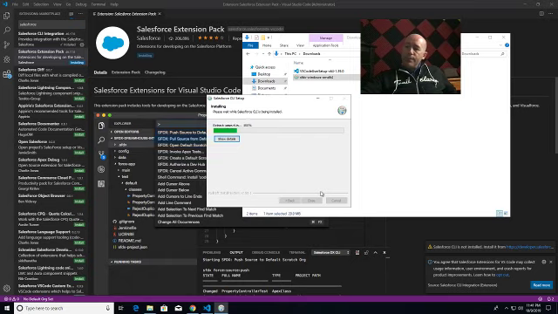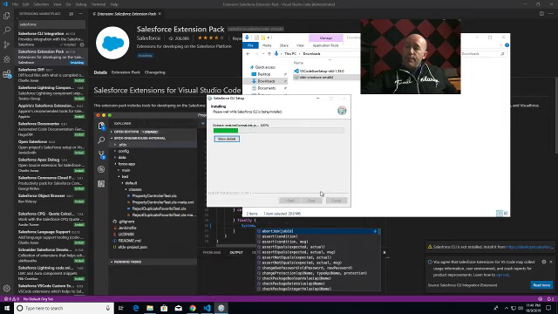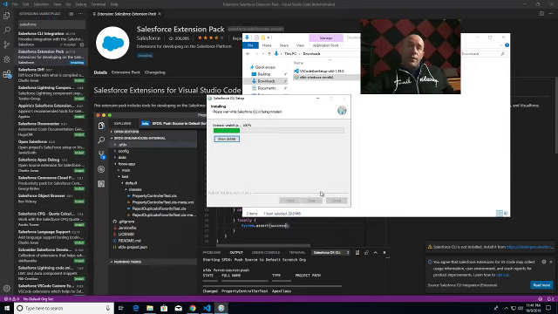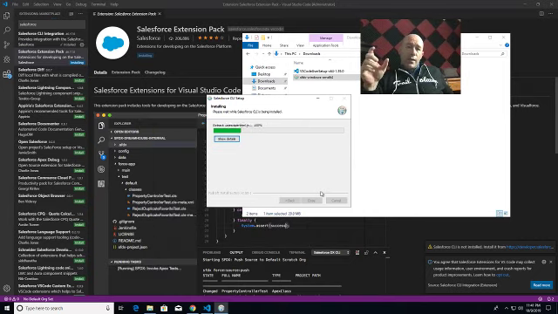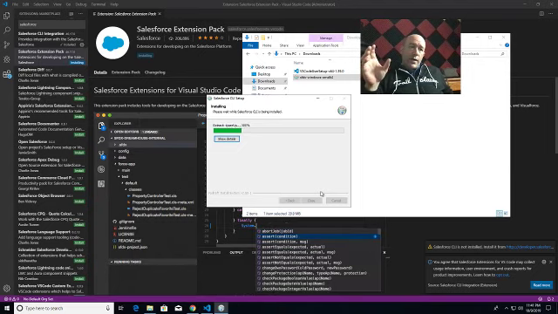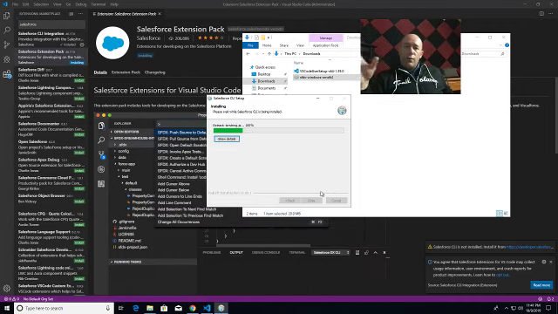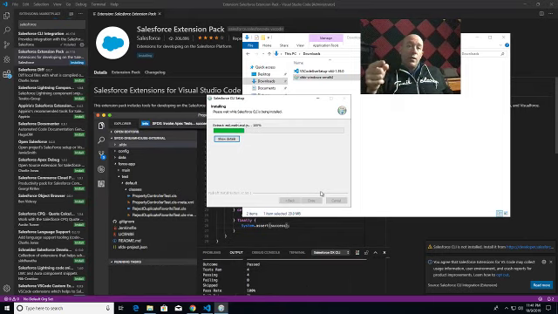I created a case for one of the orgs, and when I spoke to support, they said that there is a special backend permission that says something like enable activity capture for free. If you have that backend permission, then you can see the permission set in your org and assign that to users and enable activity capture and go through and set it up.